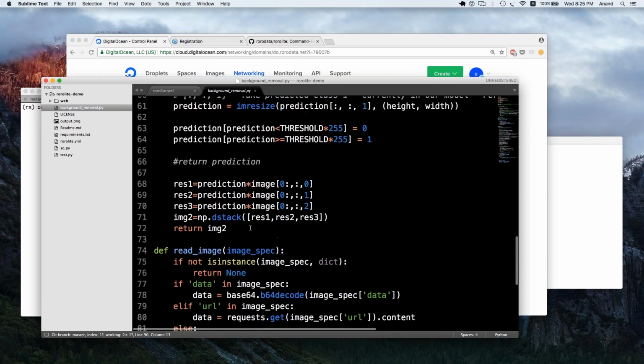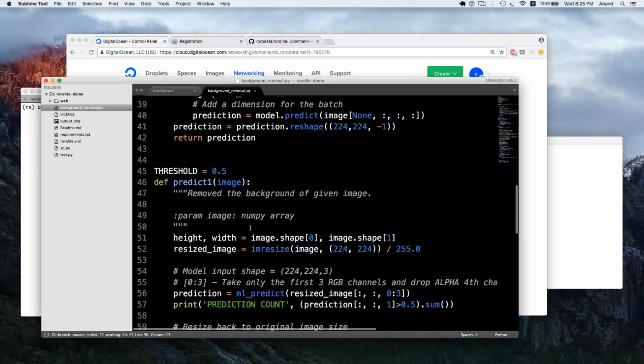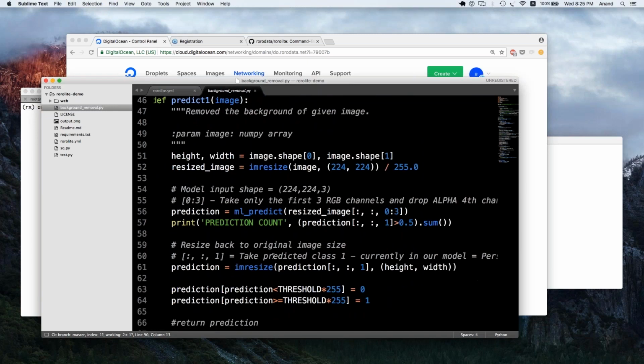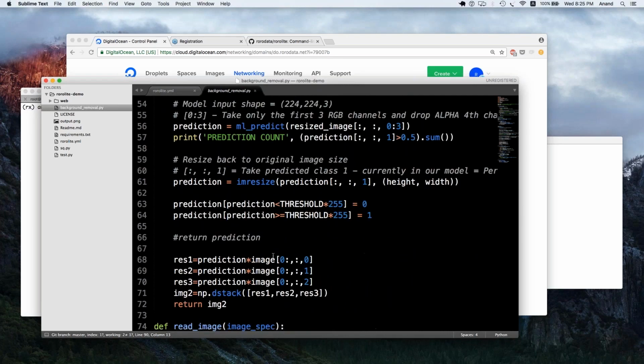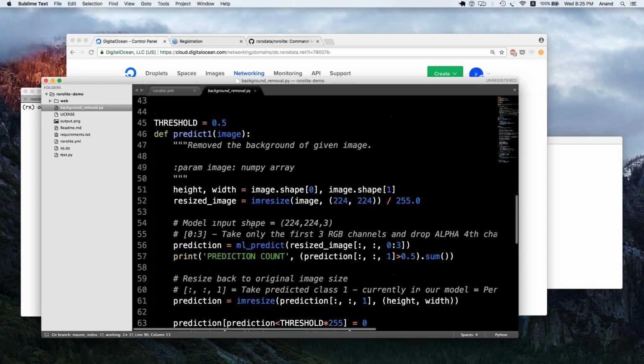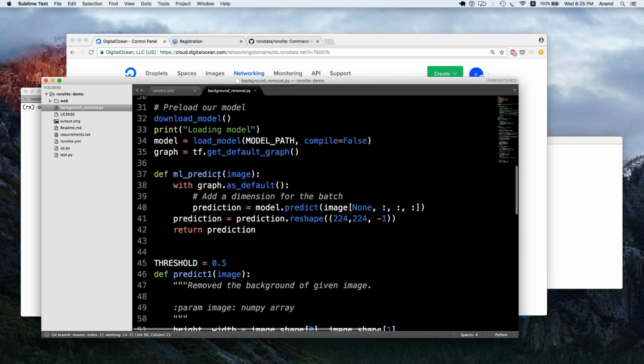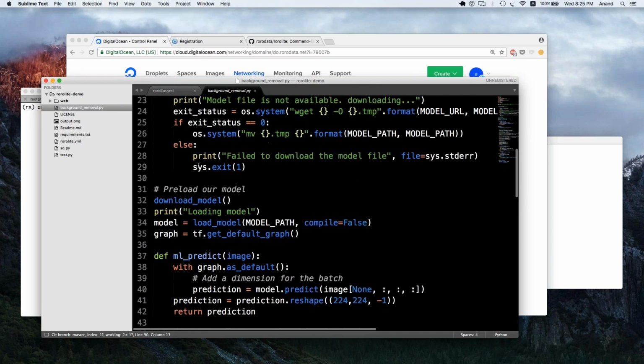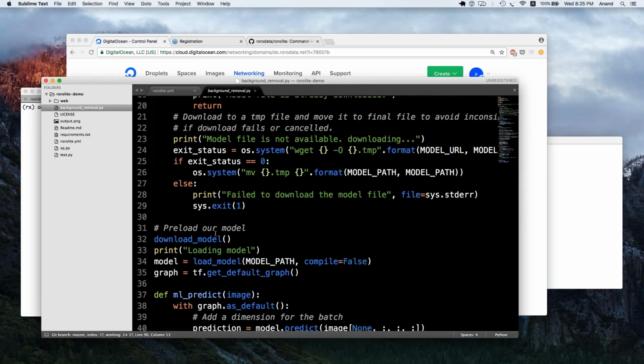So let's see what this function is doing. It takes the image, resizes and all that, okay. And then there's some computation going on about how you actually build the image, but if you actually see the ML predict function, it's loading the model in the beginning. So if the model is not there, it downloads it and then loads the model.